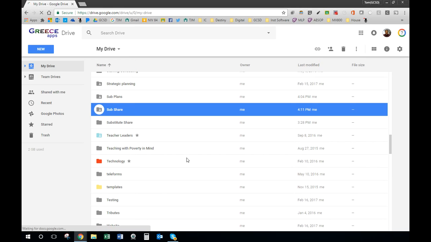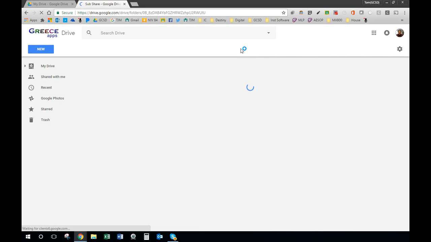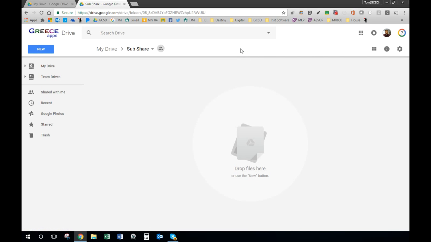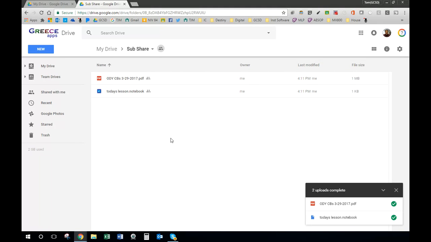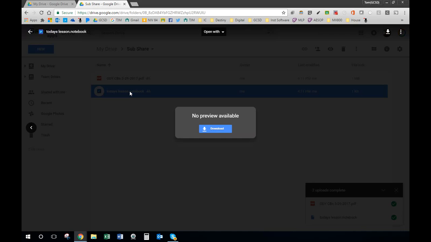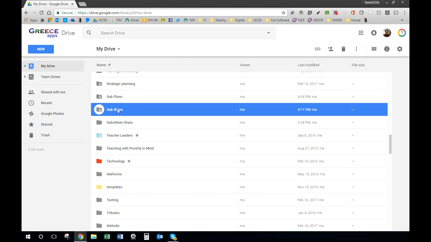That link that I just mentioned, if I paste it in here, it's going to take me directly to this folder. Now, I'm signed in. It's my folder. I can put files in here. I'm going to drag over a Smart Notebook file, and I'm going to drag in just a PDF that I have sitting here. Okay, so those are there that I put there. By the way, if I want to use a lesson file, you go to open it. It's going to make me download it because Google Drive can't directly open a notebook file, but it'll just download it to your desktop and then you use it. A PDF, you can just open. Okay, so that's my folder.